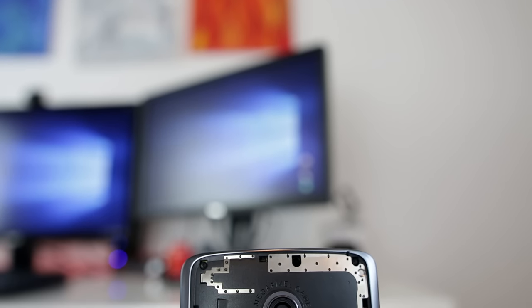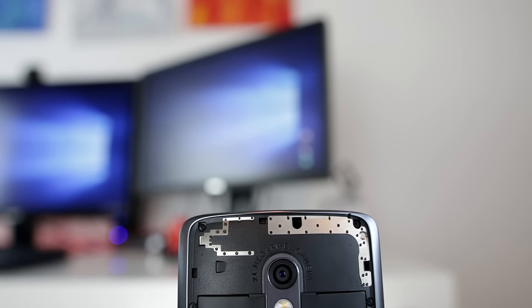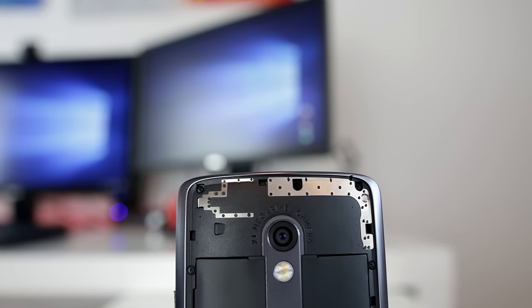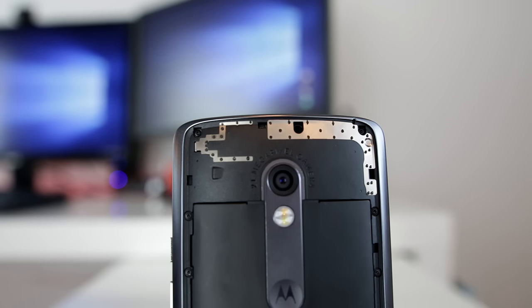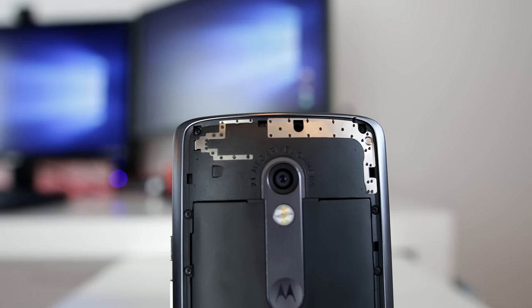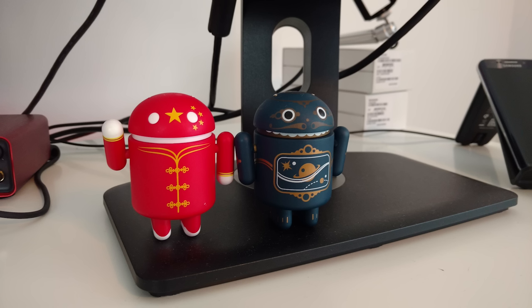Fourth up is the camera. It's not better than the G4 or GS6, but it sure beats out the OnePlus 2. I was really surprised by how good the photos are, and this might be the first phone in the mid-range category to have an awesome camera. Pretty impressive for a phone that's half the cost of most high-end devices. Here are some sample photos.